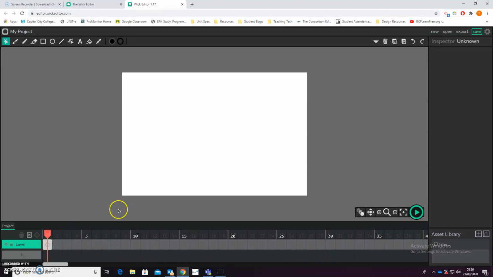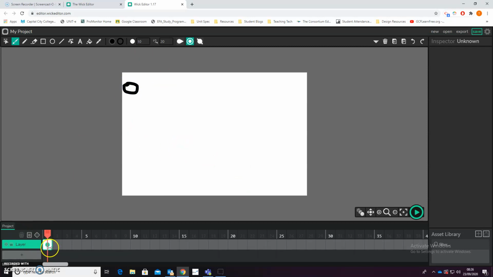And the easiest way to think about it is each of these little blocks here is an individual piece of paper. And as we draw into here, we're going to add bits of paper as we go along. Now, I'm going to select the brush tool. And this is going to allow me to paint onto this canvas. And the first thing I'm going to start doing is drawing a ball. So I start up in the top corner and I draw a ball like this.